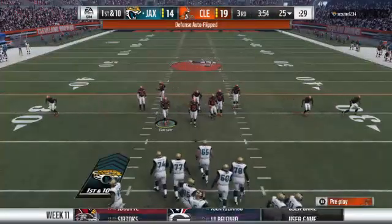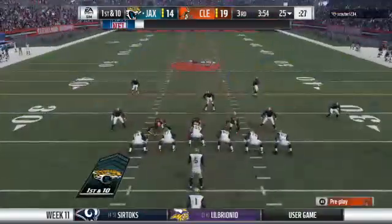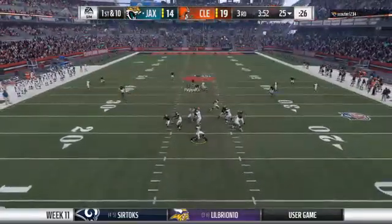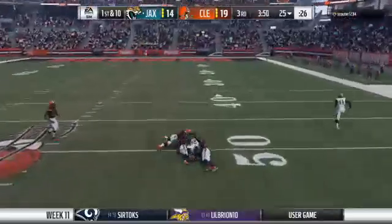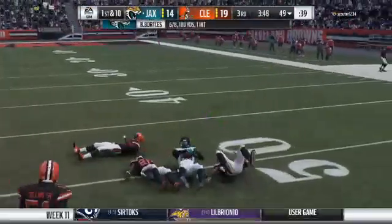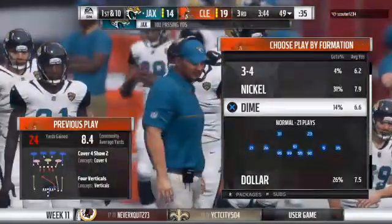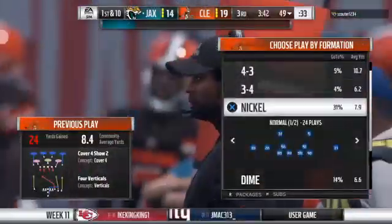This is where scripting comes into play a lot of the time. How many plays do you script coming out of the second? Most of the time in the first half, you're scripting 12 to 16. I think in the second half, you're really scripting more like 8 to 10. Kind of a starter or an opener, whatever terminology they use, just something to get you off to a quick start. That one goes for 24 yards.